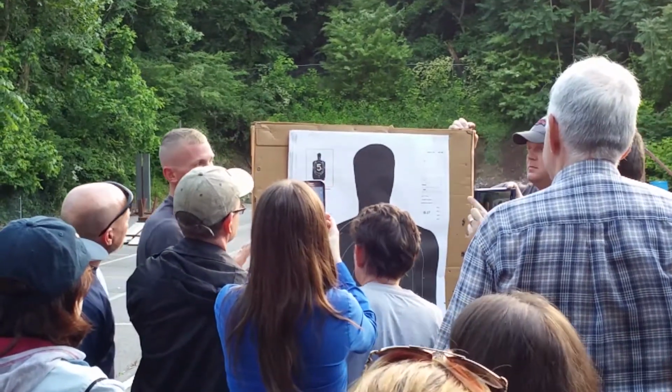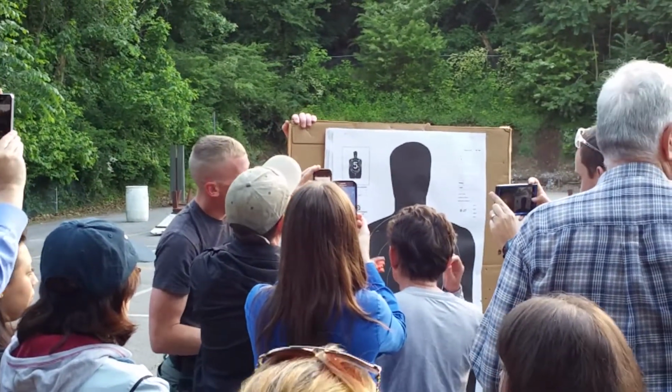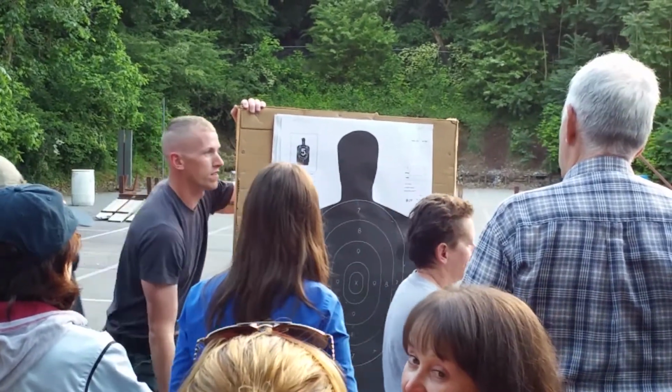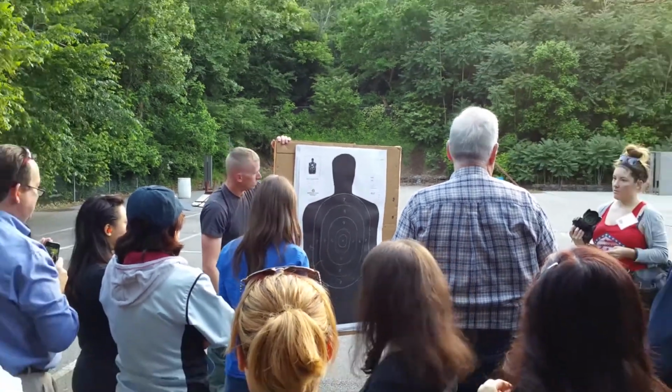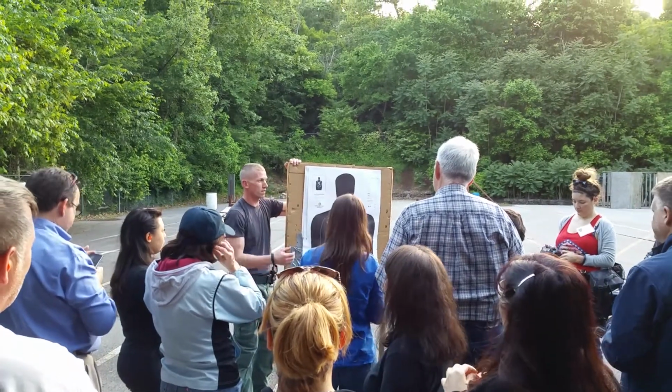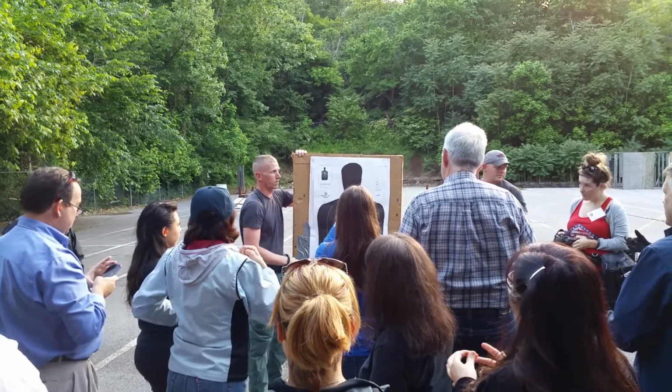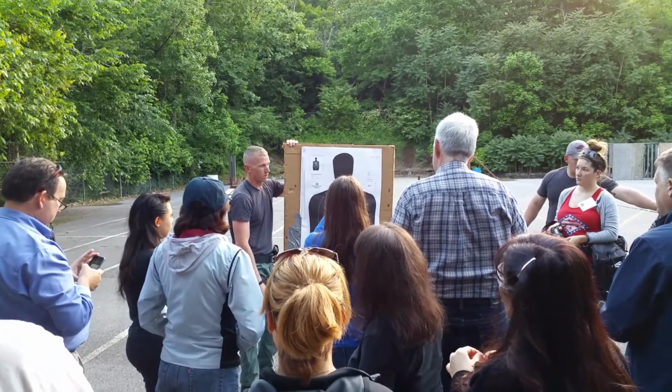Being up to about 300. Yeah, it's a 300 meter simulation. 300 meters? Yeah, that's about what a target looked like at 300. So I've got to tell them, you can imagine one inch by 1 inch square at 100 yards is what we're trying to shoot.